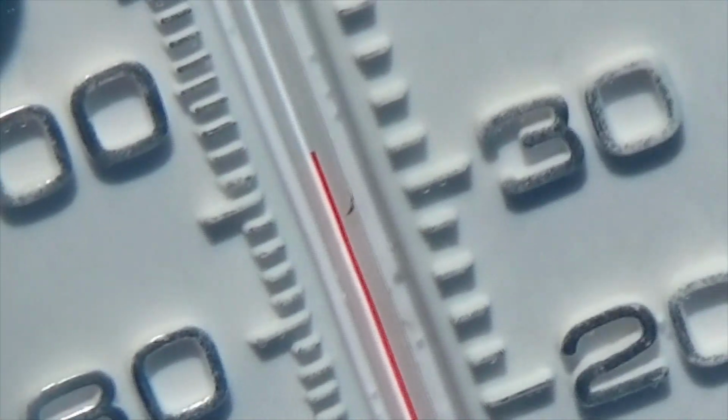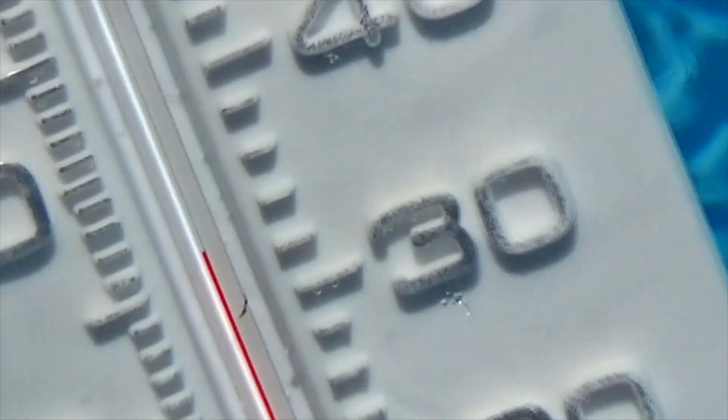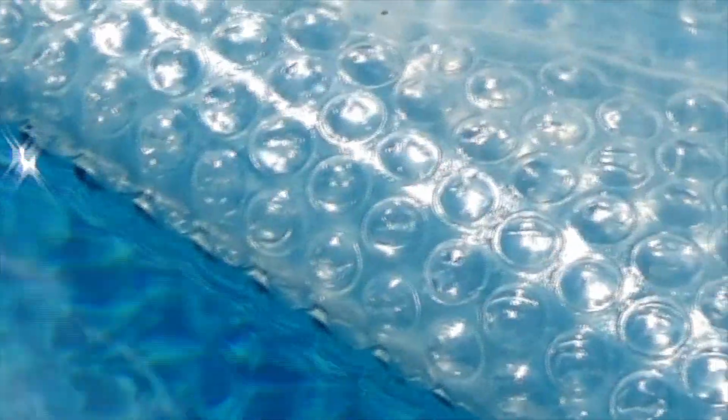Now, on typical days, the temperature in the pool is up to about 87 to 90 degrees. So that's a raise of about 9 to 10 degrees. So I've been very satisfied with this. Now I'm going to check the thermometer in my pool, and today the temperature is up to about 92 degrees, which is pretty amazing. As I said, it's been a significant change using a solar cover, solar blanket on the pool.